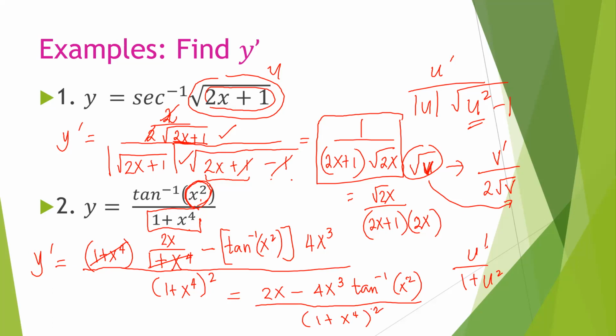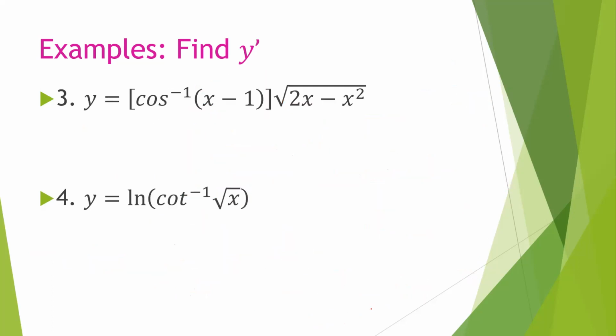Okay, that's for our first two examples. Let's have our next two. Ayan. You can always pause the video if you still want to absorb what I've been saying. This time we have a product, no? So product rule applies, no? So derivative of a product gives us a sum of products, okay? So we copy our cosine of x minus 1 and then differentiate this, no? This is your second, no?